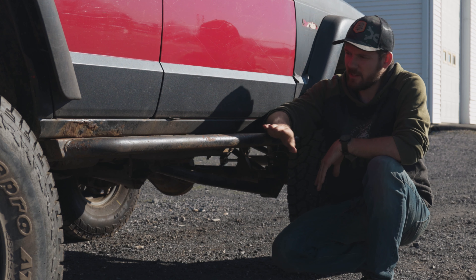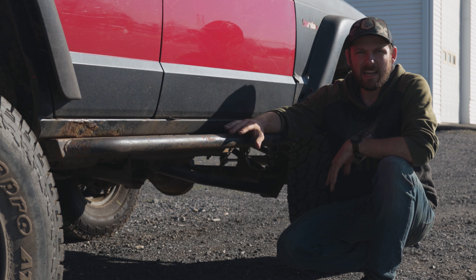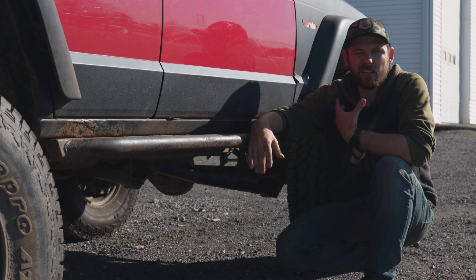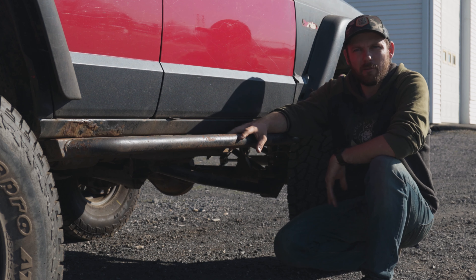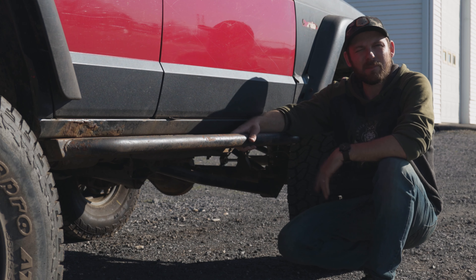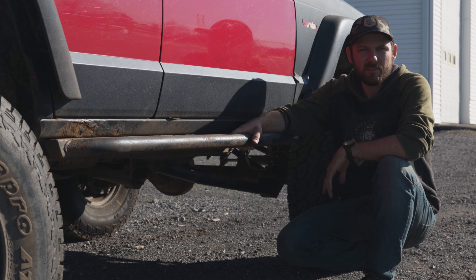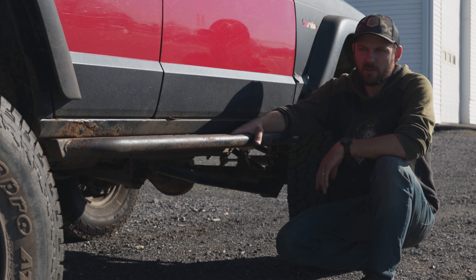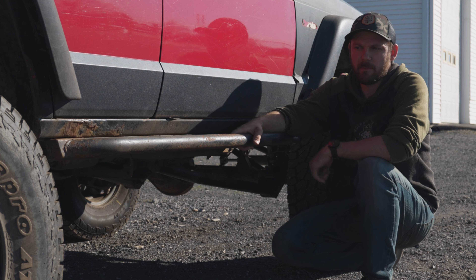On my 99 Cherokee, we've put quarter-inch thick two-by-six tube steel in place of the factory rockers, so I have no need for the sliders. The fender flares are some kind of universal fender flare — I'll probably clean up the cuts on them, but I'll run these fenders on my Jeep for the extra coverage. I'll run the 33s for now, but I'll probably end up going to 35s.